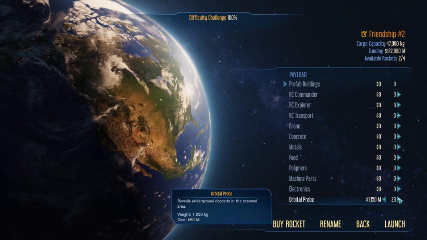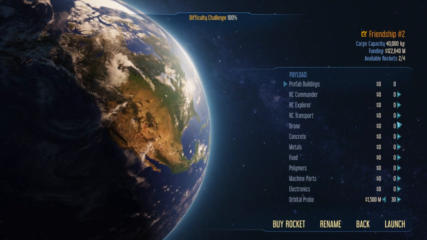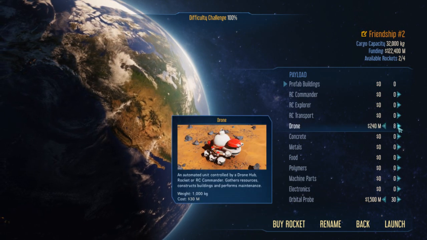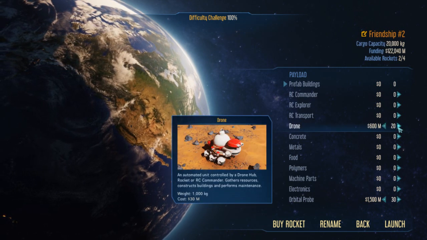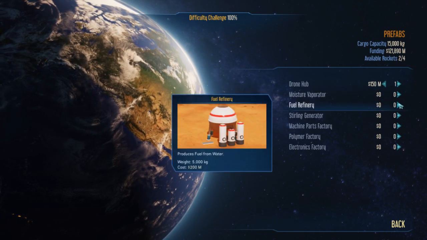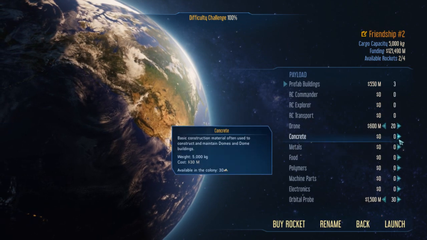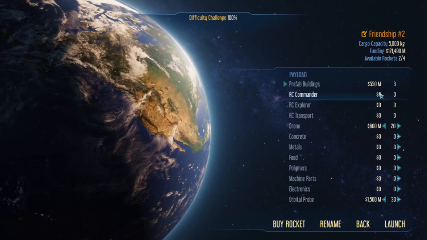It is 100 to cover the entire map, so it is that. And it does let you buy more than that, so not really my favorite thing, but let's go ahead and buy like 20 of these guys. Let's go ahead and get in here, buy another drone hub. Did I remember to buy a fuel refinery? I can't remember if I did. We'll do that and buy another... We'll buy just a bunch of random crap here, just for no good reason.